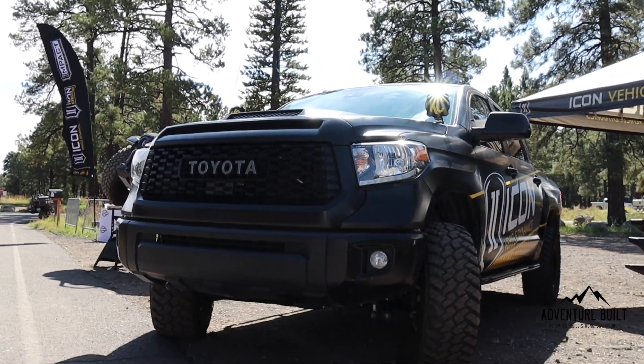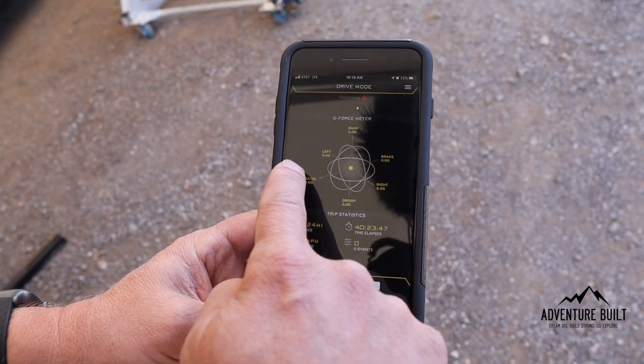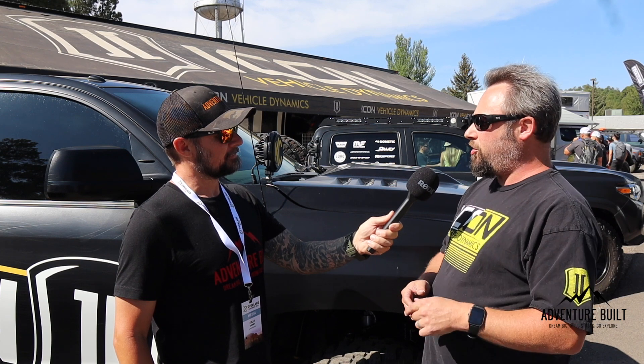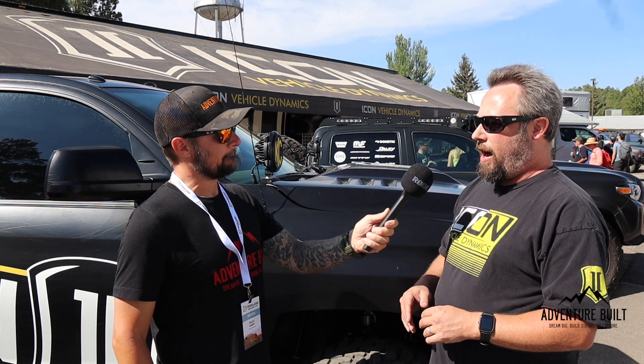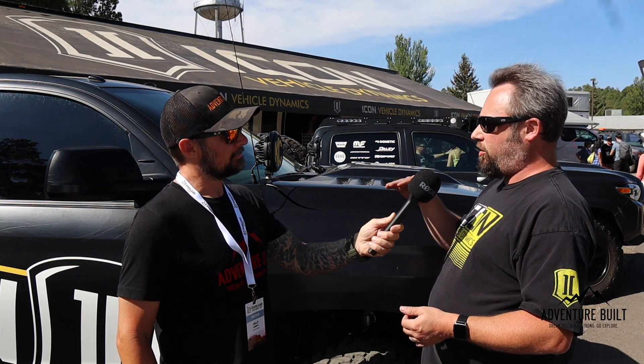The system also does some fun extra stuff. It gives an overview of your trip — maximum G forces the vehicle experienced in different directions — and logs how many times the computer intervened. We call those G events. For example, there might be one G event when you change lanes abruptly on the freeway. The user sensitivity controls come in two parts: G boost control for up-and-down sensitivity, and corner boost control for left-and-right sensitivity.